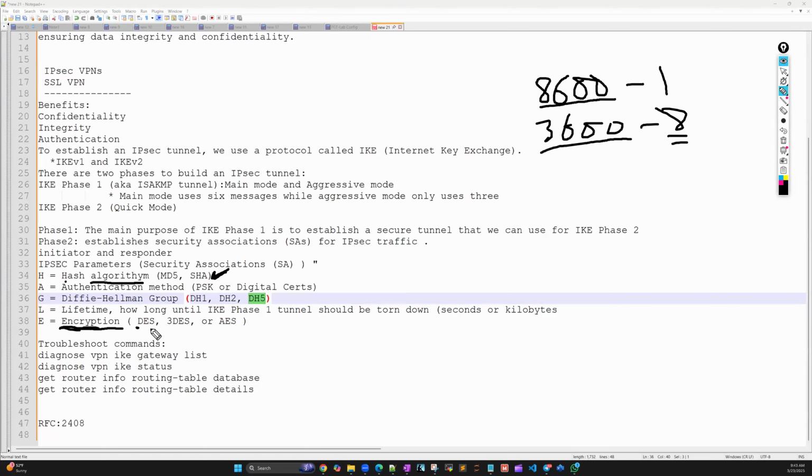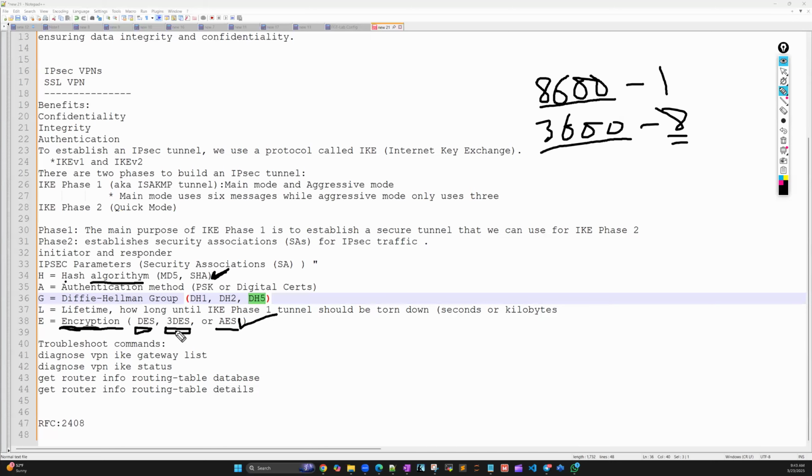So we can use DES, we can use 3DES, we can use Advanced Encryption Standard. The first two are known to be vulnerable, so they are not recommended. If you check the documentation, AES is the current standard, and that is what most organizations utilize.